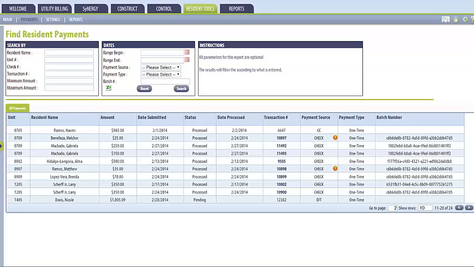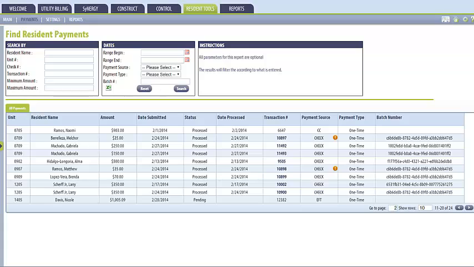It may take a few minutes for all of those payments to finish processing, but you'll be able to see them here. We will batch all of that payment information and send it over to OneSite on a 15-minute cycle. So within 15 minutes of the time you scan that payment, you'll be able to go into OneSite and see that transaction information in OneSite.